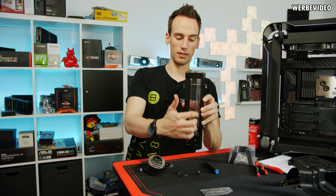Pump reservoir combo is ready to go, but before we can mount this one inside the case, we first have to finish the distro plate, because this would be in the way of the pump. And the distro plate already contains an RGB strip in the back. That's something I added yesterday already. And now we will add an additional cable cover.